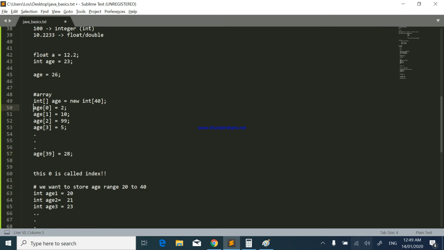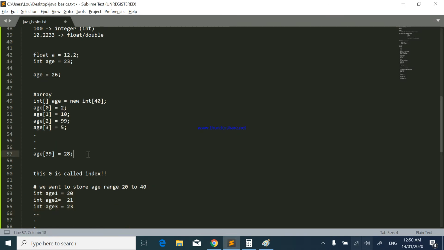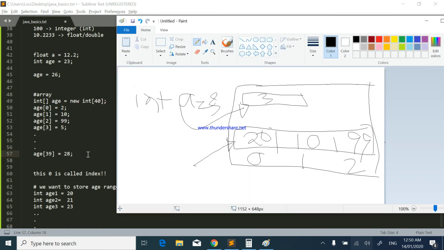These two things can be done with a loop. We will understand it later. But here we are declaring different variables: int age1, age2, age3, age4. But here we will tell the computer the age of the fifth member. We will give age of 4. It will understand that I am asking for the fourth position of this chunk of memory.